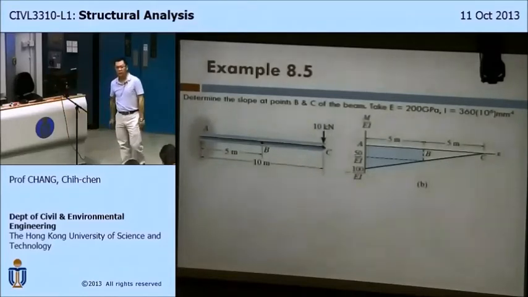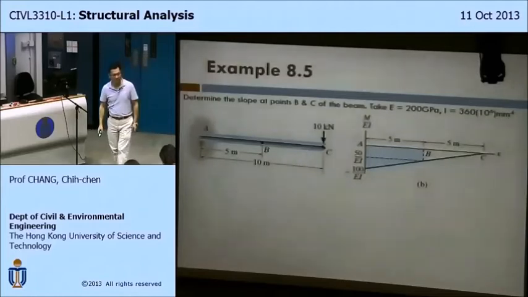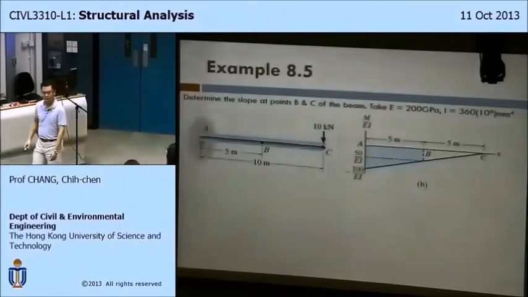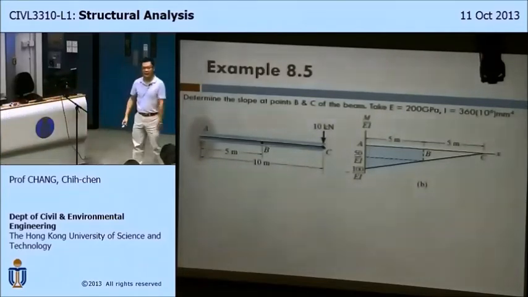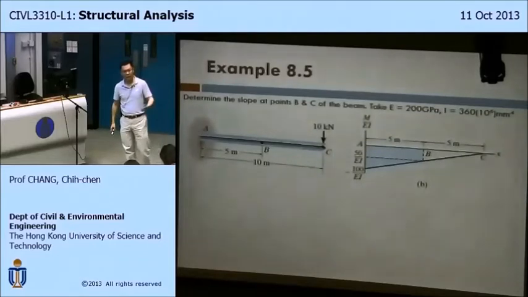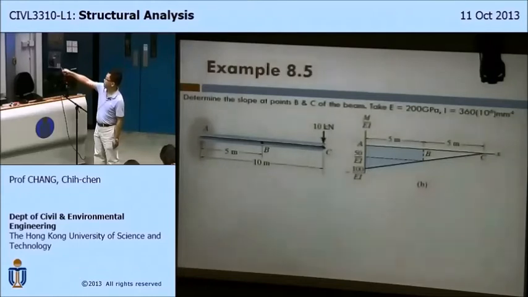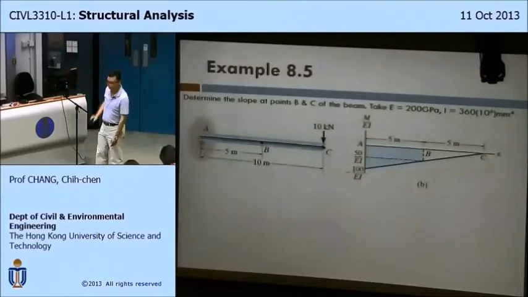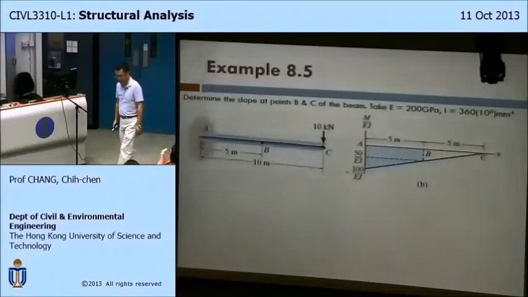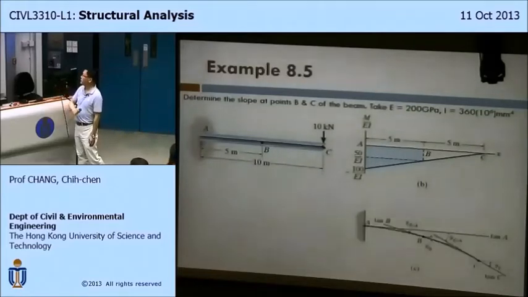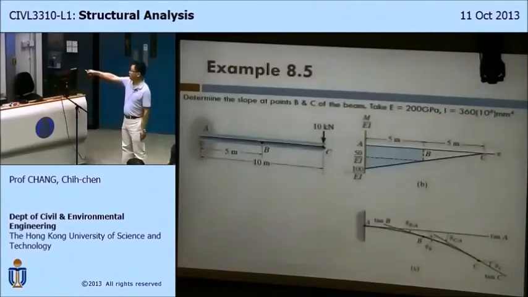So the first thing you need to do is to obtain the bending moment diagram, M. So that is easy, right? You should know. Getting the M and then dividing by EI, then you have the M over EI plot. So this is the M over EI line. I'm looking for slope or angles. So let's say I want to look for angle B, the rotation angle at B.